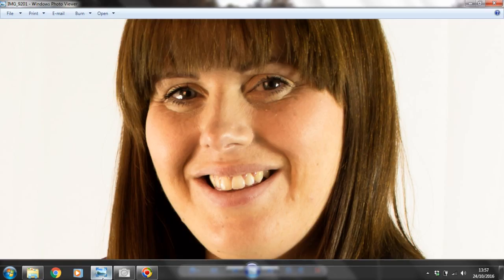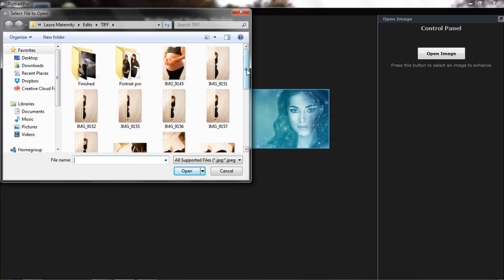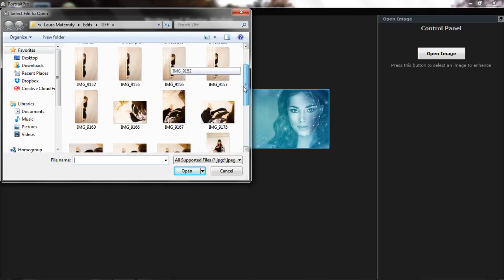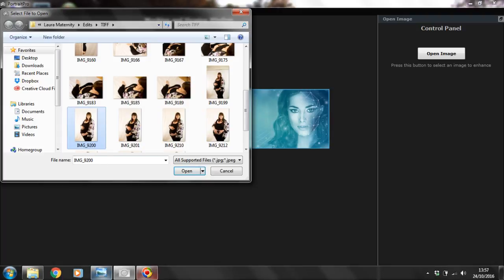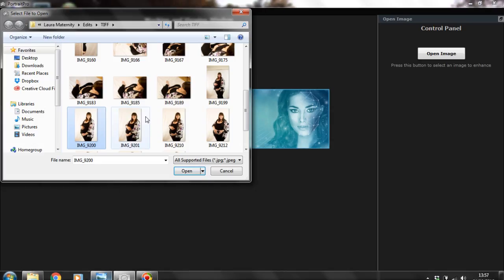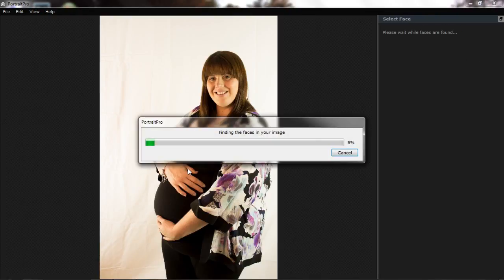So we actually want to use this image here, which I'm going to open. Where is it? Which one was it? This one, I think, wasn't it? 201 is this one. So these are the original images in the TIFF, not in the RAW. It doesn't open RAW, I don't think. I haven't tried it, to be fair, but I don't see why it would.